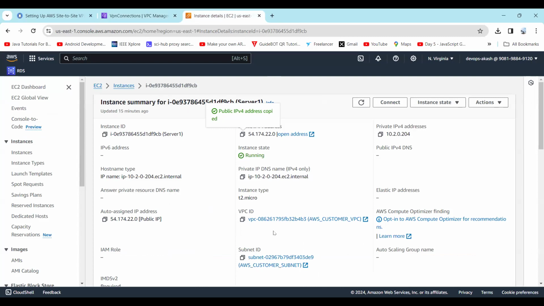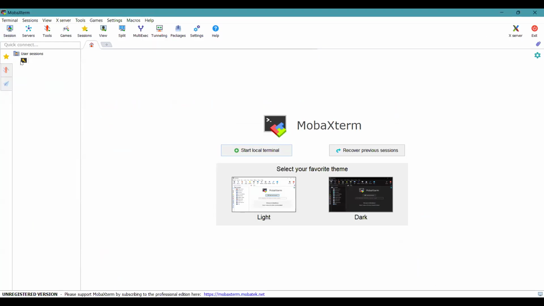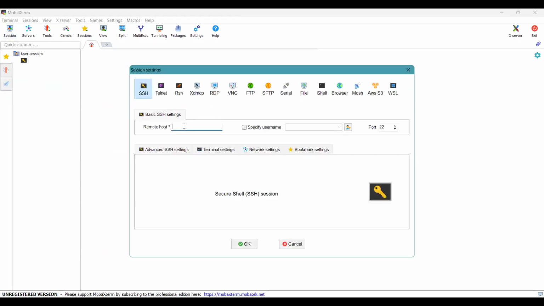So just copy this. Now we will connect to this instance by using MobaXterm tool. You can also use PuTTY or Git as per your requirement. Just copy the IP address, open the MobaXterm tool, select session here, in SSH just enter your IP address and specify the username, as it is an Amazon Linux machine.